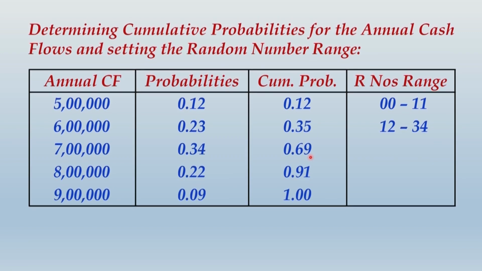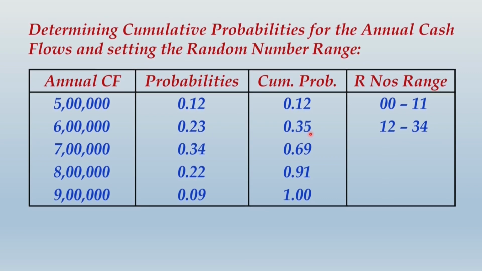So you know what is the real trick? You look at the cumulative probability, it is 0.12. So the number begins from 00. So 00 is also a number, and what you need to do is, if it is 12 count, you take 00 to 11. That will be 12 count. Obviously the next range has to begin from 12. Immediately after 11 what comes is 12, and we end it at 34 because the cumulative probability has ranged up to 0.35.